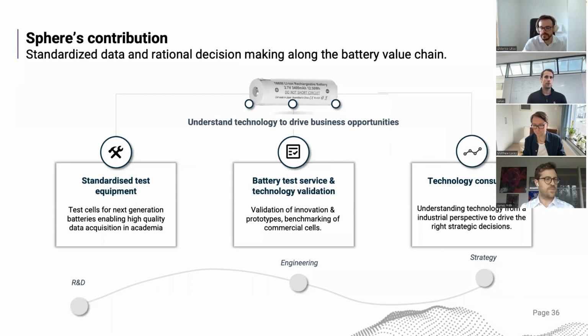I just wanted to point out really quick what we do at Sphere to support this field advancing. We work mainly on three areas. We support the R&D side with standardized test equipment, where we really try to help researchers on the lab scale, gathering standardized data and helping basically from the bottom up to get some kind of standard into the field of publications. And also the communication with industry that we heard a couple of times today as well. Here we offer standardized test and technology validation services out of our test center where I'm sitting right now. And to combine this, we truly believe that the battery has a profound impact also on the organizational level of a company. We're working here on a model called battery-driven organization, because we believe that the battery should be at the core of companies that implement batteries into their products.